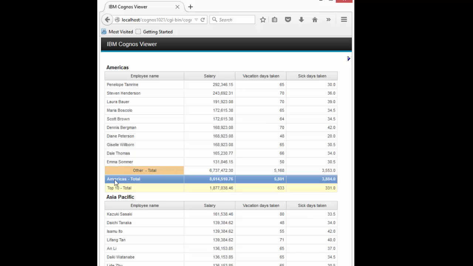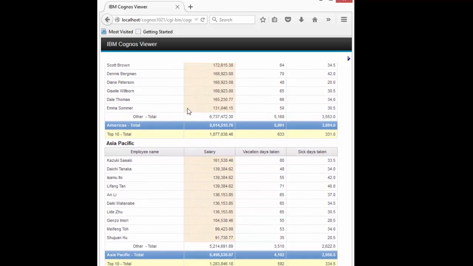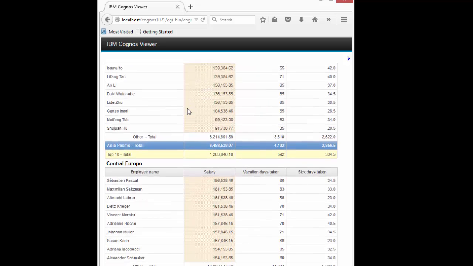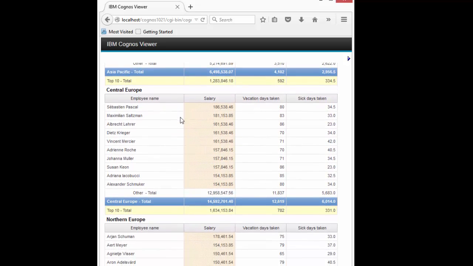Now in this report, I added another line here called the top 10 total below our branch aggregate, which actually sums up these top 10 records here. But notice also that it stays within the grouping of the branch location. So as we move down the report, for each branch location, it has a consistent look and feel.